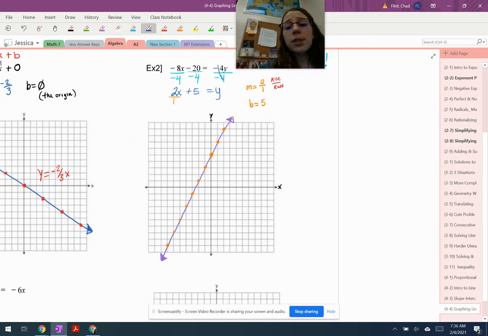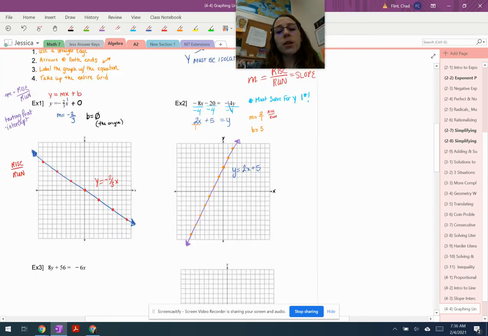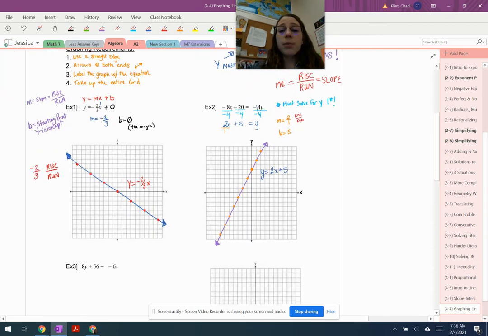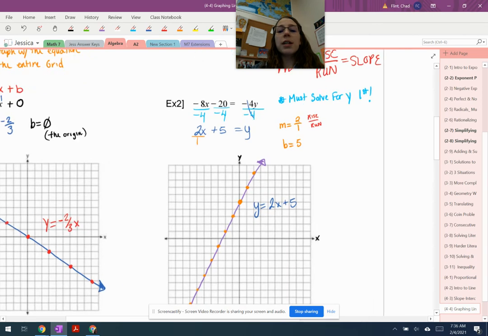And again, you could use either one. You could use the simple one that we solved for, or you can go back to the original. It does not matter. I'm going to go with the simple one that we solved for. And boom, there you go, example 2. Again, just making sure that you solve for that y and you get that y isolated first.